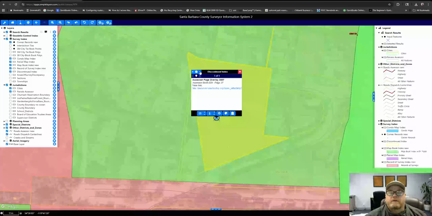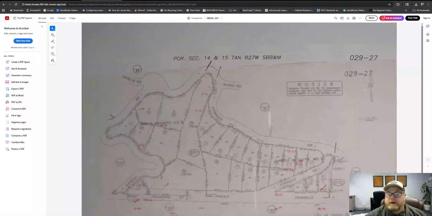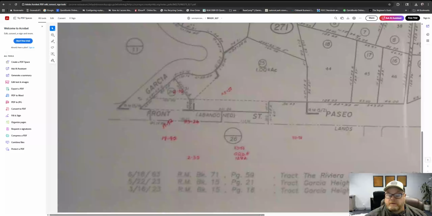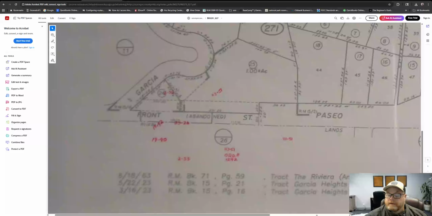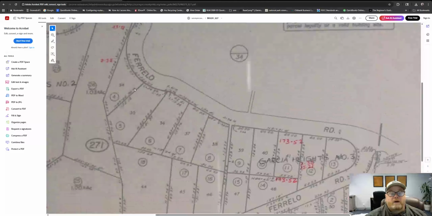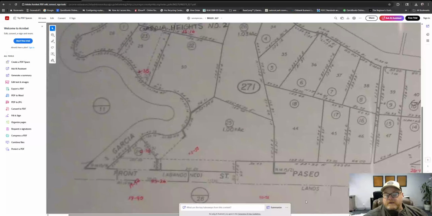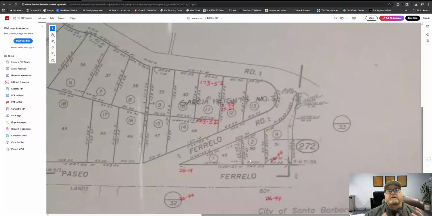One thing I will show you, though, is this discontinued index. In the old days, this is all we had, right? And this was like a Mylar overlay over the assessor's map. See how it shows 173.52, but it doesn't show that new survey because this is discontinued. But this older overlay will have a lot of useful information on it that sometimes doesn't show up in the GIS network. And sometimes people don't understand that, especially if they're very much into technology.